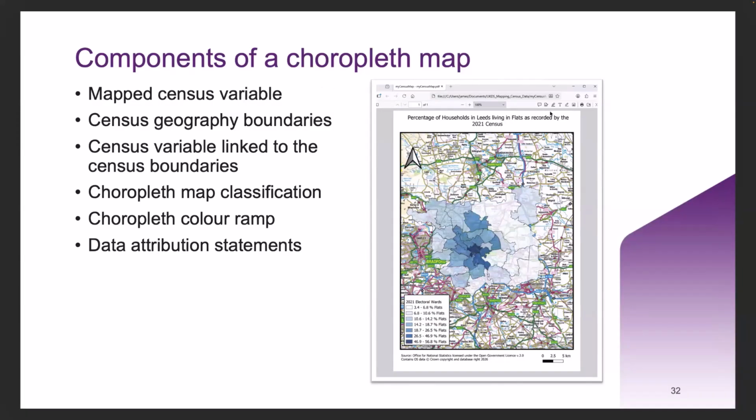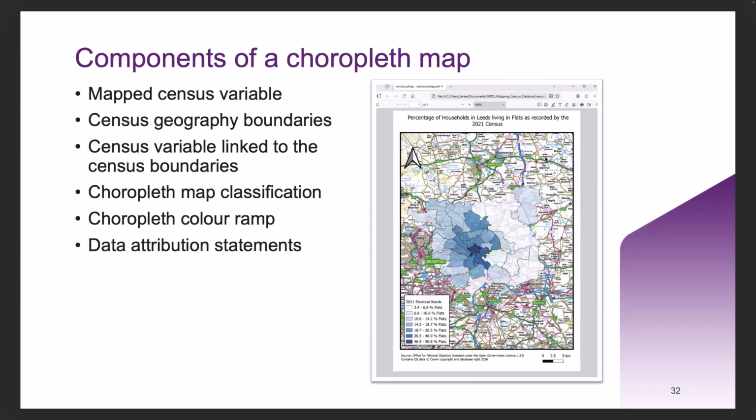So on the right here is a PDF that I've created in QGIS using all the census data we downloaded this morning. This is showing the percentage of households in Leeds living in flats as recorded by the 2021 census. If you're following the workbook, you'll be able to create this PDF yourself, and the idea is that you'll then be able to download any other data set from the UK Data Service Data Explorer, and build your own PDF maps for any other data set available in the UK Data Service by doing the same sort of things and those same transformations and manipulations in Excel.